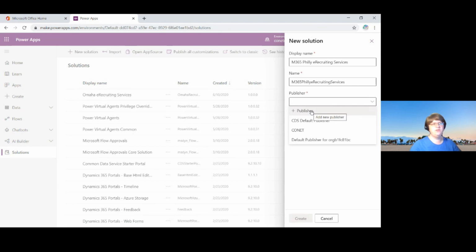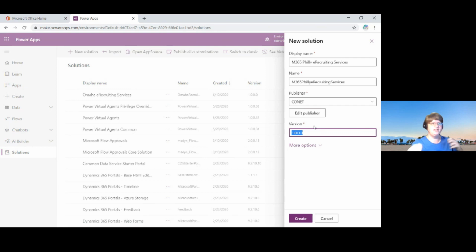You can create a new publisher when you need a new prefix, but I go with CONET because I already prepared everything there and I want to use this. And then you can define which version your solution should use. That's more a software developer part or something which is important for the administrator. But if you create newer versions, then you should increase the version numbers, and there can be a defined rule set if you ask software developers or administrators in your company, when should you increase this number, when this one, and when this or this. That can be different between one company and other companies. So let's create our solution.